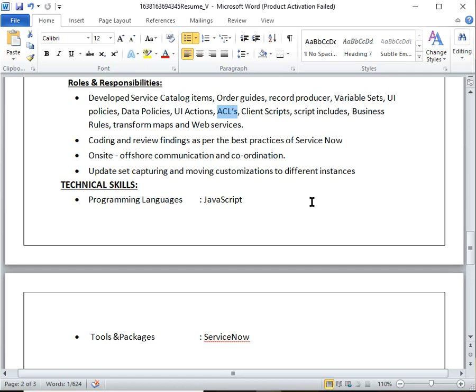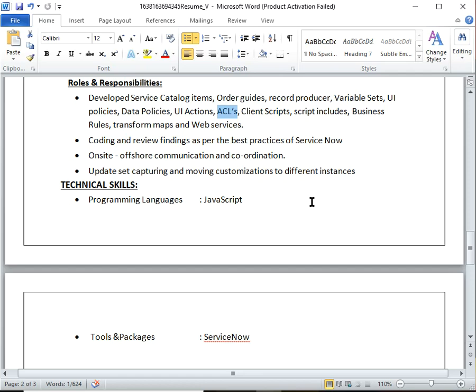For other users it should show, but they should only have read access, not write access. So this is your requirement. What are the ways you can implement this?